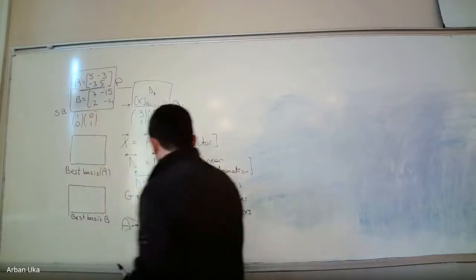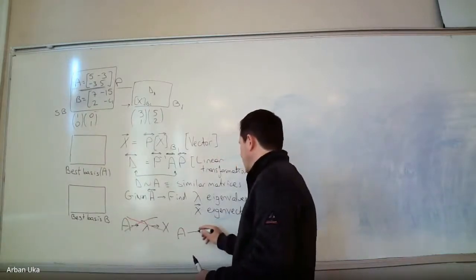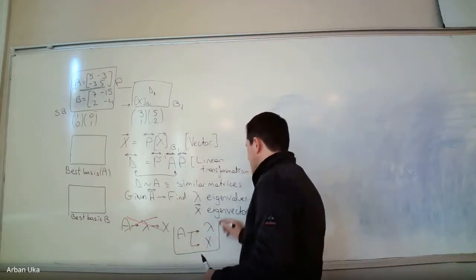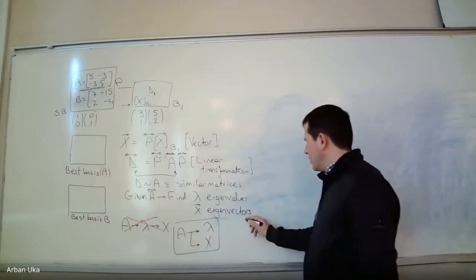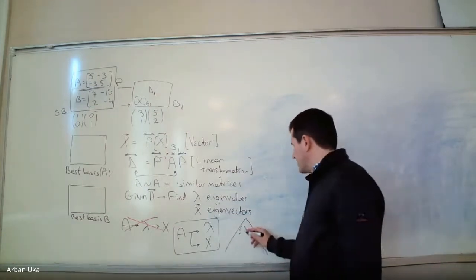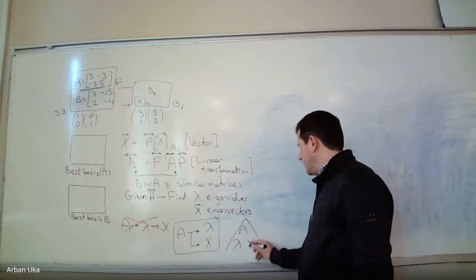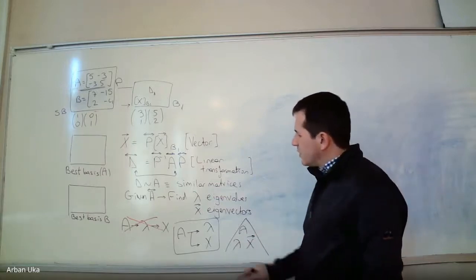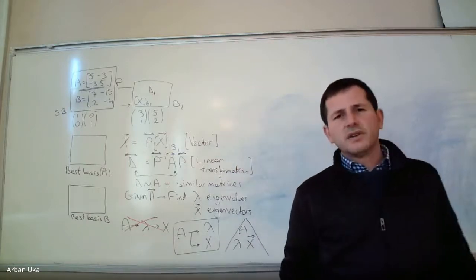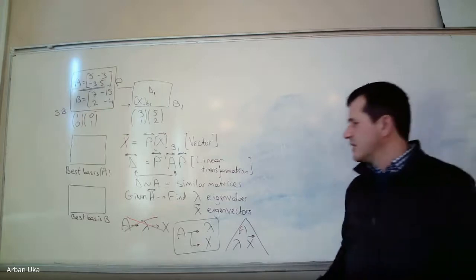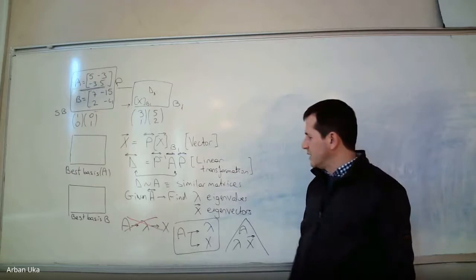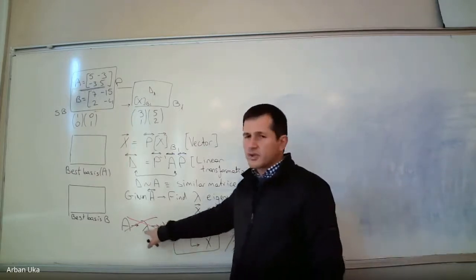What is more correct is this picture. Given a matrix A, we find lambda, and equivalently we find x. So this is a more acceptable picture. Or, if we use the hierarchy of quantities, this is A, and down here we have lambda and x. This might show only how we find eigenvalues first, and then eigenvectors. Somehow we have to find the eigenvalue first, because that's the order of the operation. But this does not mean that x is a function of lambda.